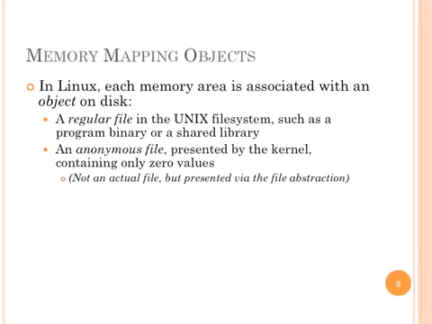And so we have a couple of choices, and these are where the data comes from. Like you say, a regular file in a Unix file system: a binary, a shared library, a data file if I'm writing a database and I want to be really fast, or what's called the anonymous file. And you have to use the anonymous file in Assignment 8.